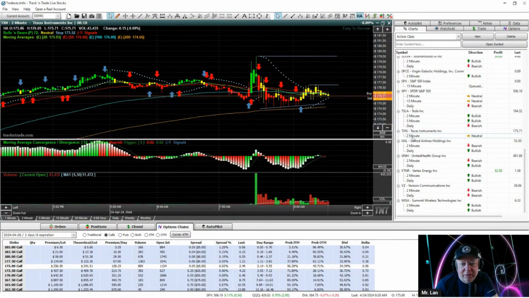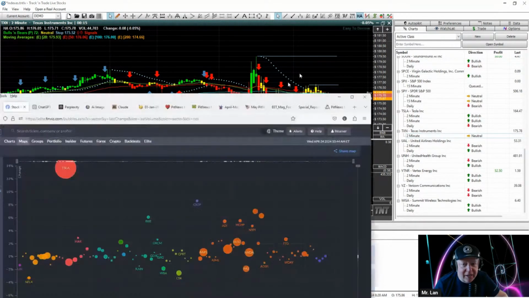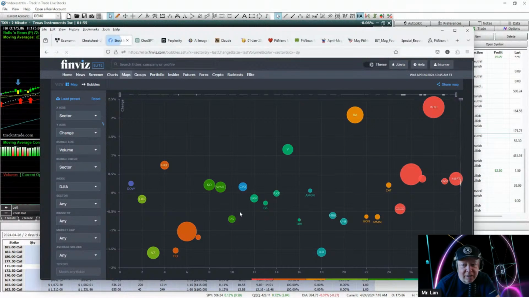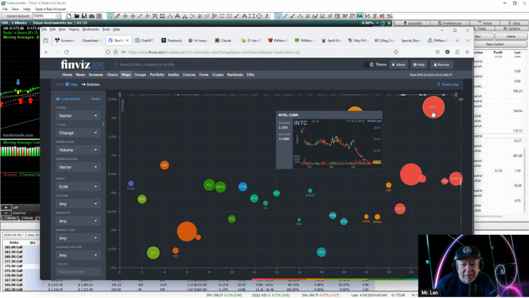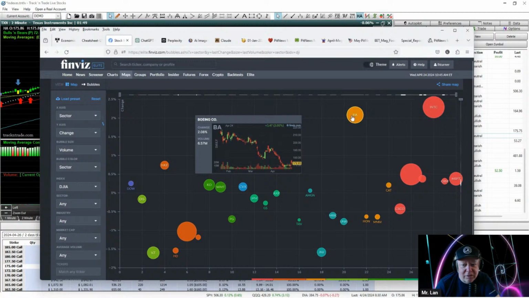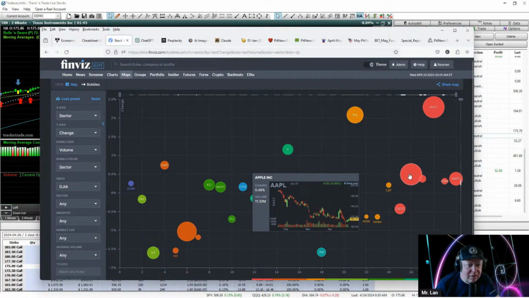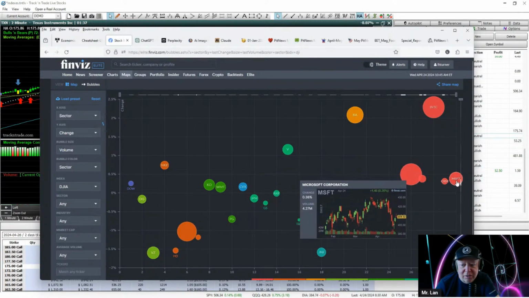Texas Instruments was the other one. It died. Man, we got nothing today, guys. Everything, we got nothing. Look at how tiny the little Apple volume circle is. Usually that's a big circle. It's usually as big as Tesla every day. I think Michael Bruce had a premonition. He's like, it's going to be a slow day today. There's the Dow. Intel's got a big circle. Boeing's got a big circle. Who's this? Apple. Well, there's Apple's big circle, but that's against the Dow. It's got a big circle against the Dow, but against the S&P, it's a tiny circle.